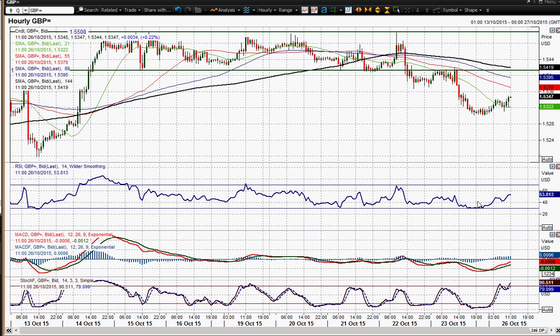But I think this RSI up towards 60, sort of 50 again, is the next real level where you'd start to see the selling pressure coming back in, because I think this is still part of this corrective phase, and we could even see, as I said, a move back towards that 52 figure mark that we saw back in mid-October. So selling into rallies, I would play that on sterling.